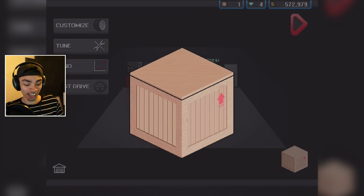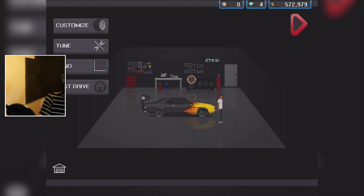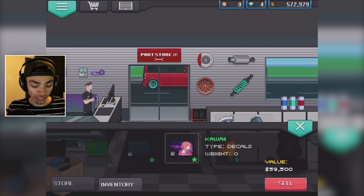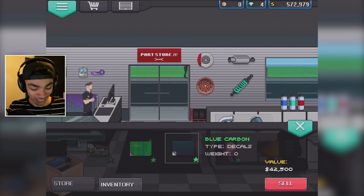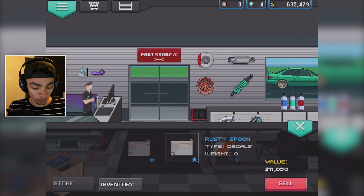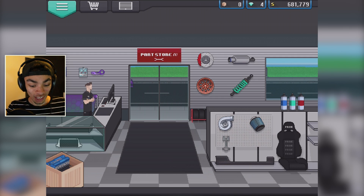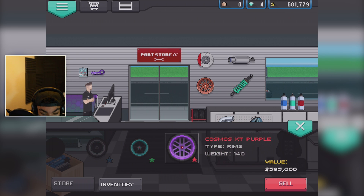We've got an exhaust. Next up — those are actually pretty cool. I think those are what are on the actual... no, that's a different one. First up, I'm going to sell these wraps. I didn't get that many. We've got that one which is still worth the most. The second value is the kawaii one, which I'm kind of tempted to keep. Blue carbon more so, actually. I'm going to get rid of the kawaii — I don't think I'll actually use that one. We've got rusty spoon, we'll sell one of those. We've got bamboo which I'm not going to use. The rims — I'm assuming that's where we're going to make the most money. Go all the way to the end. Oh yes — they're worth 600k!